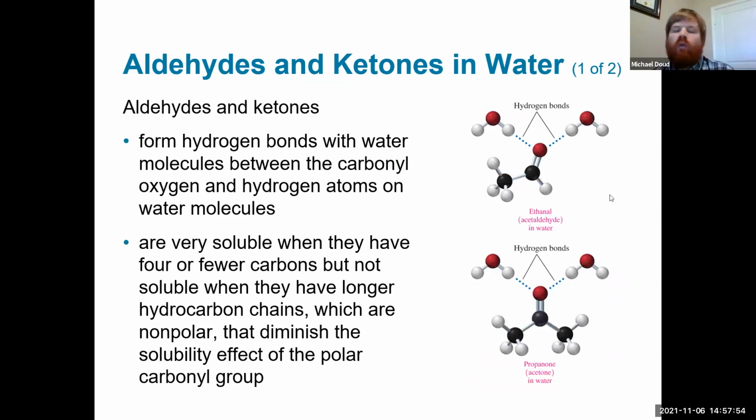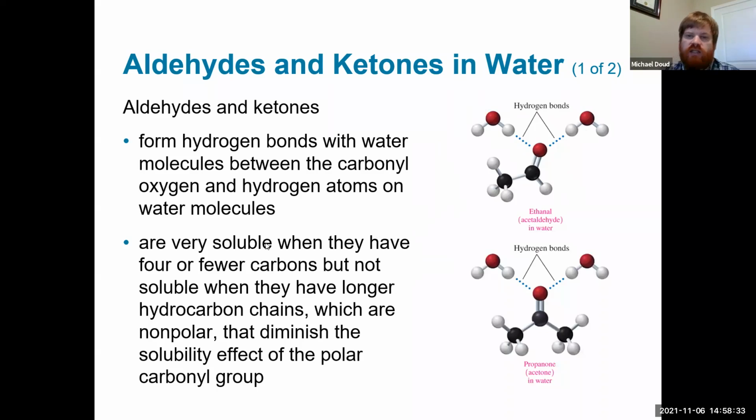Okay, now, what is important about the aldehyde and ketone group, using the carbonyl group, is that the presence of this carbon-oxygen double bond makes aldehydes and ketones more polar. Because you have this partially negatively charged oxygen that has 2 lone pairs that can participate in hydrogen bonds. It can accept hydrogen bonds, is the way you can think about it, from up to 2 water molecules. For both aldehydes and ketones, they're very soluble when they have 4 or fewer carbons. But if they have 5 or more, that tends to diminish the solubility. So they're not very soluble up to insoluble.